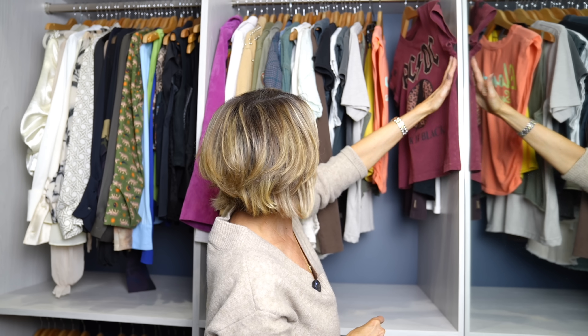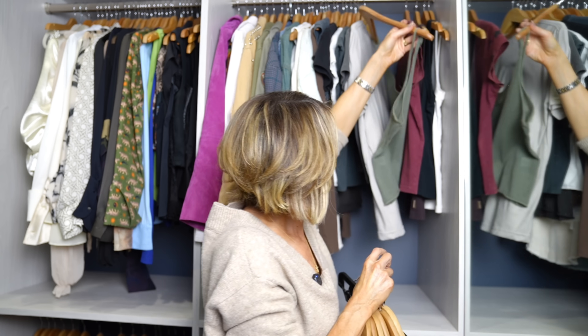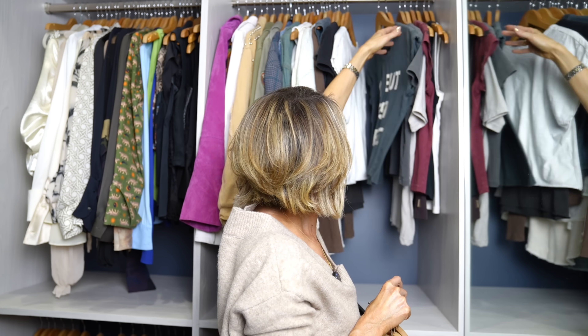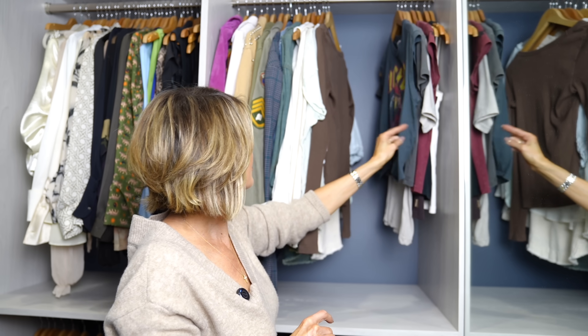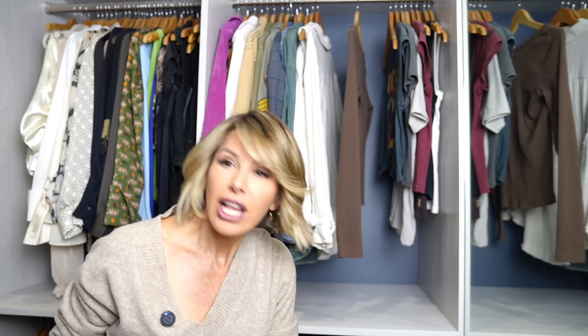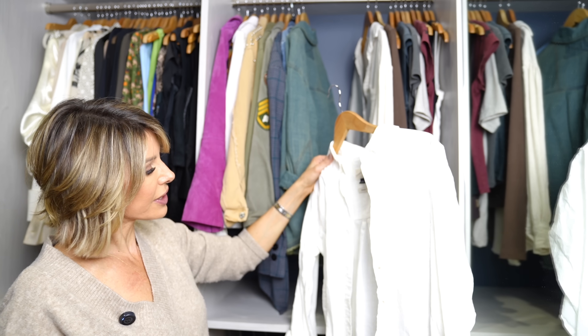I've got a couple of rock t-shirts. These are great for layering underneath a jacket. This plum color is great for fall. The orange one, not so much, nor yellow. This green is very pretty but super lightweight. The Stevie Nicks tee could be good underneath the black jacket. Rolling Stones in gray — lightweight. So these are lighter tees to go underneath. There are several summer pieces here going up — including this white linen crop. I'm going to keep it because it's good underneath a bomber jacket with leggings.